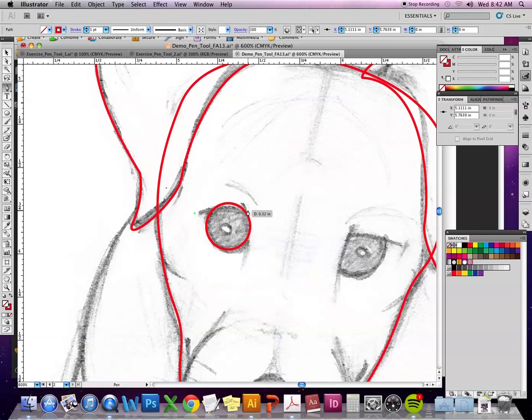Actually, I'm going to make this into one shape. Let's see. I'm going to go ahead and add some color to this so you guys can see what I'm doing.